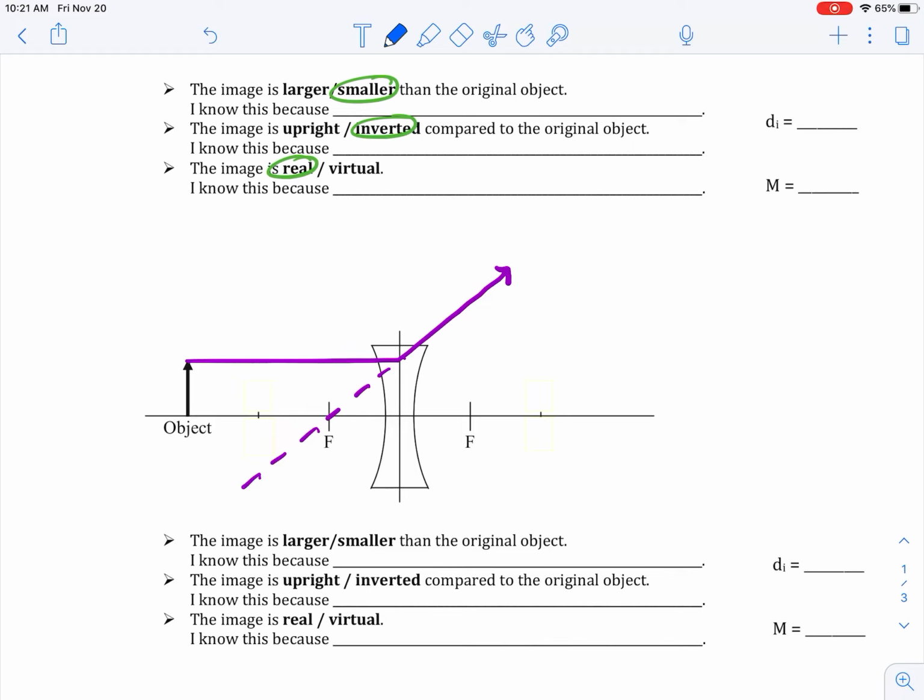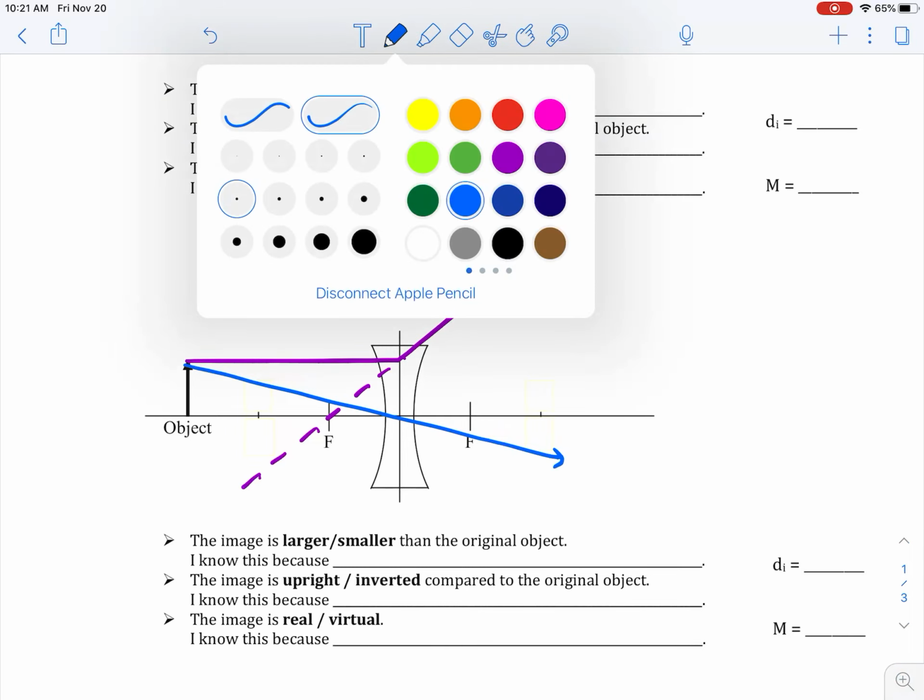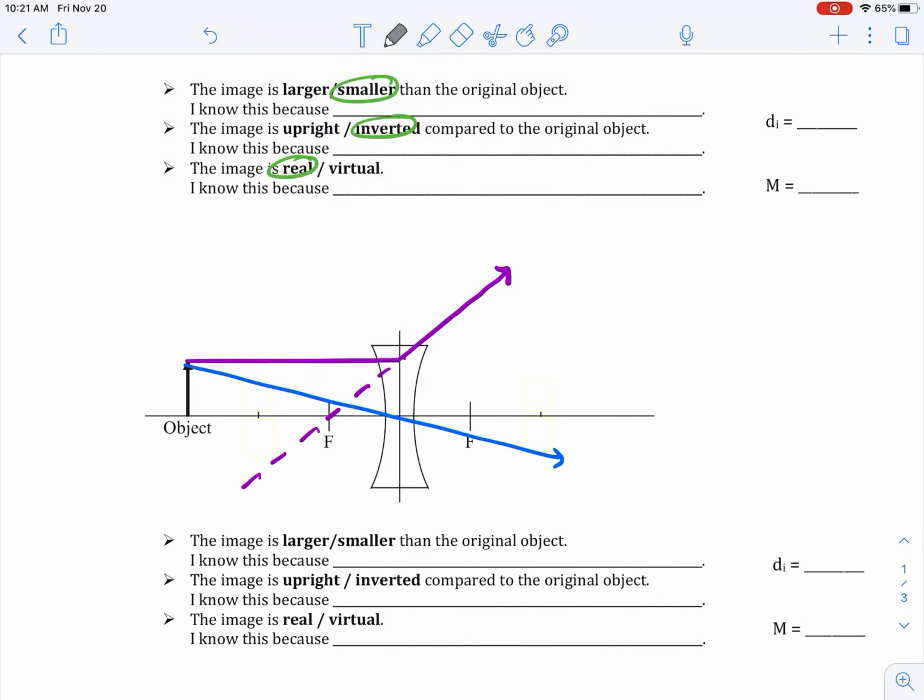dotted virtual line later. The second beam of light is going to simply go straight through the center of the lens. And again, that center is going to be where our horizontal principal axis meets our vertical axis. And I realize that my line is just slightly off, so I apologize. I would definitely be redrawing this if I were turning this in. And so here is my point of intersection, and so here is where my image is located.